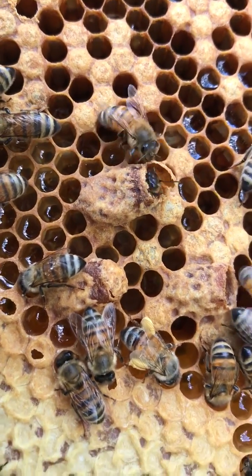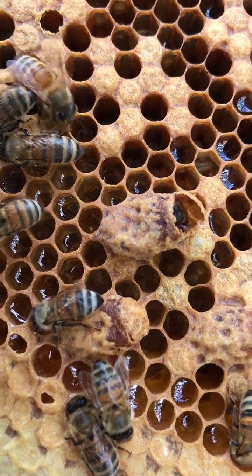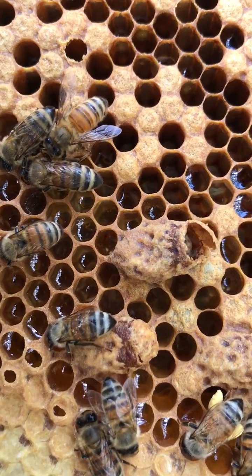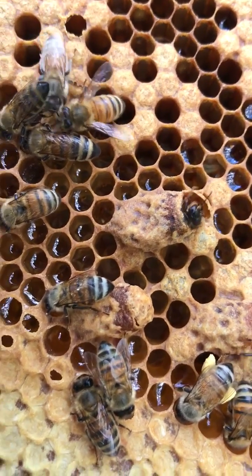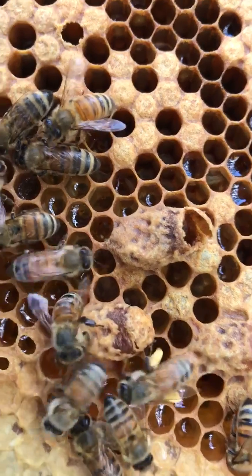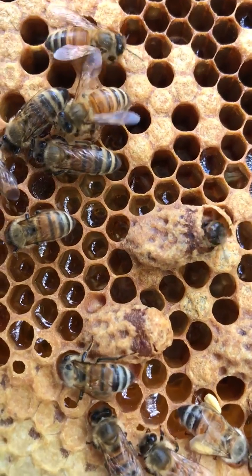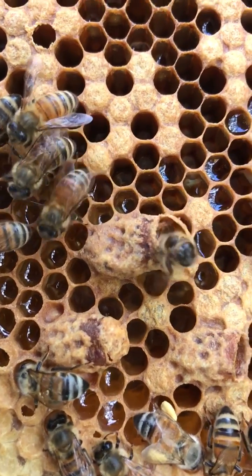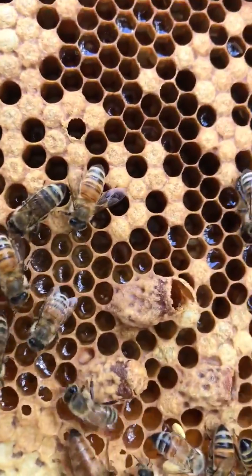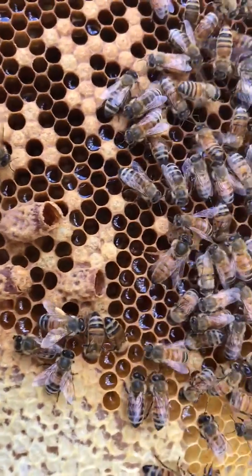Here's a video of a queen just starting to come out of her cell. Just happened to open the hive and see that bald spot — looked at it, sure enough, here's a new virgin queen coming out. This is swarm season so you see a lot of this. One right next to it too. Here she comes, there she goes — nice queen. They're kind of runny when they're virgins like that. You can see her with the naked eye.